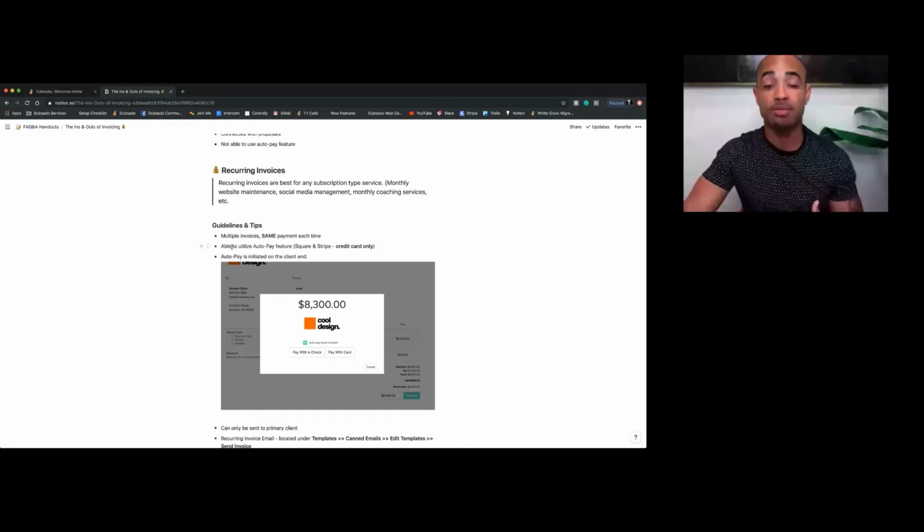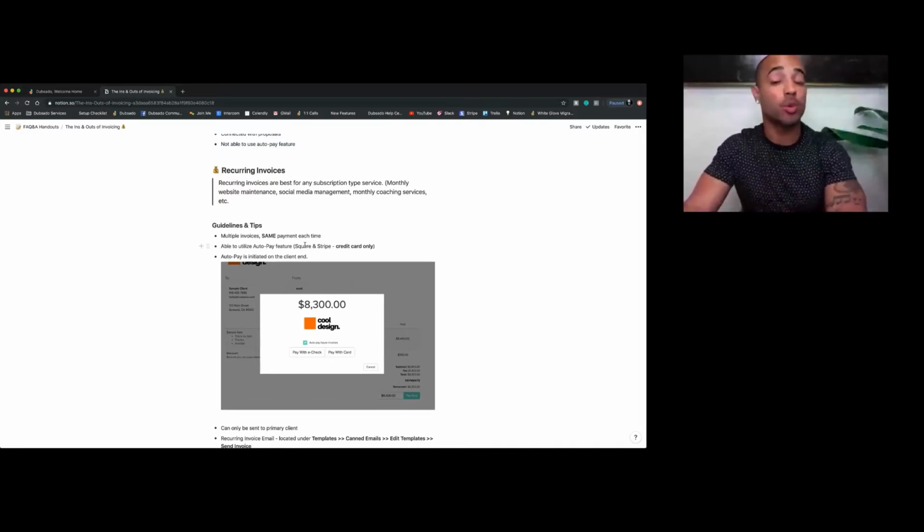With the recurring invoice, you are able to utilize the AutoPay feature. And so if you absolutely have to have AutoPay set up, then you're going to need to use recurring invoices for this. One guideline with the AutoPay feature is you can do AutoPay with Square and with Stripe.